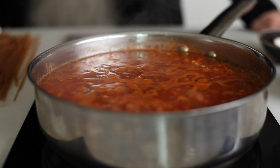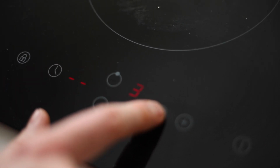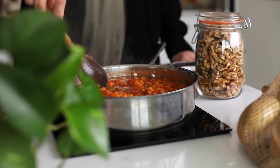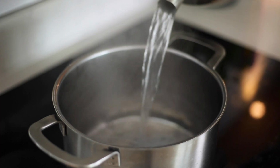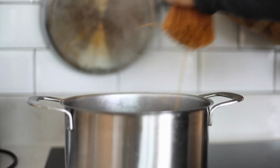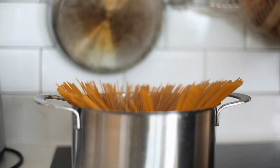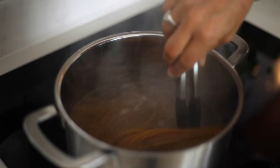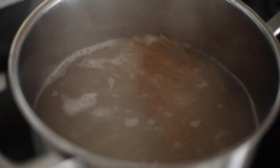Bring the sauce to the boil, then lower the heat and lightly simmer for around 15 to 20 minutes or until the lentils are done. Add a splash more water if the sauce gets a bit too dry. Meanwhile, bring a large saucepan of hot water to a boil, add a pinch of salt, then go in with 320 grams of whole wheat spaghetti. Whole wheat pasta is more expensive, but what's amazing about this recipe is it's still within budget.